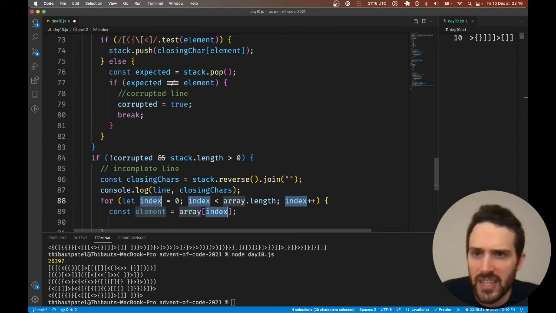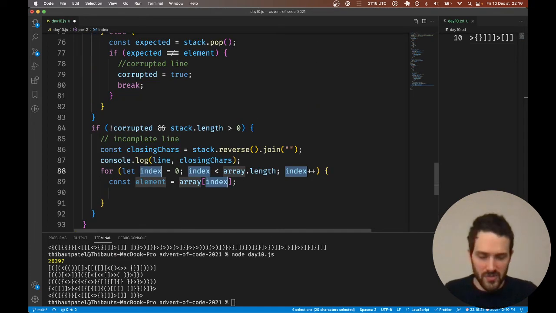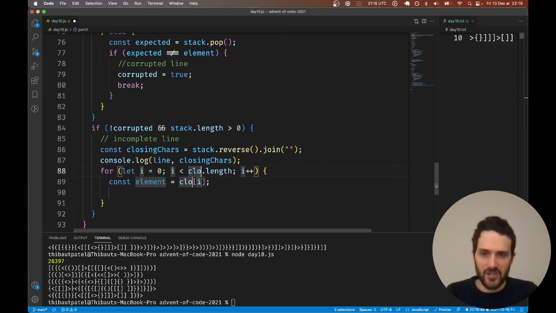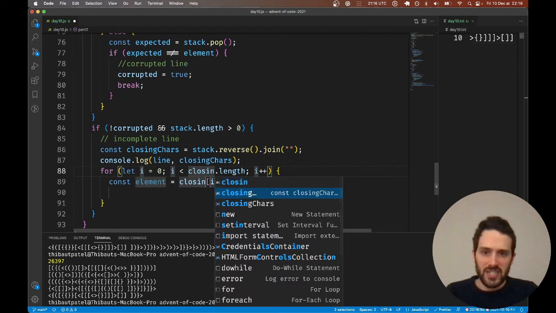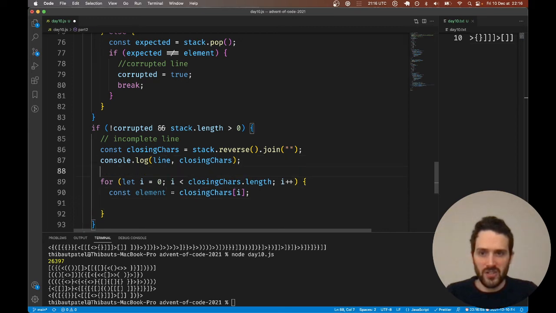I isn't used above. You always have to be careful when using the variable i that it is not already used above you. So now I can say closing chars.length.